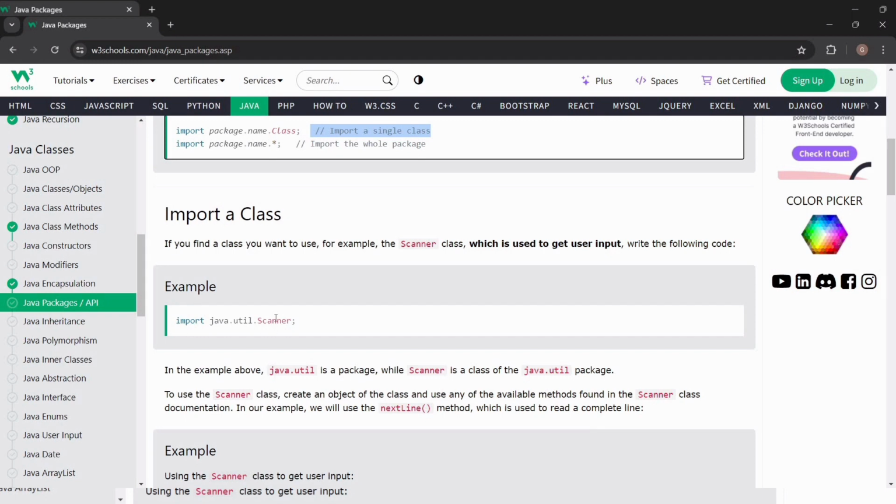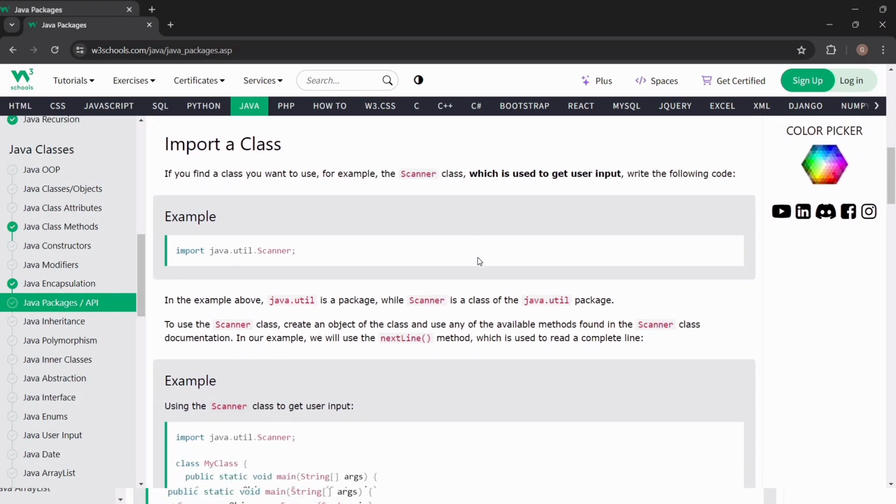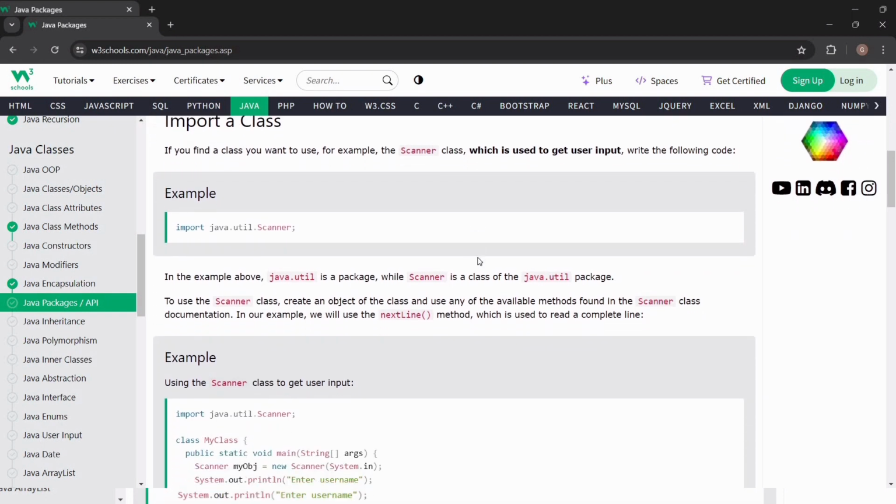Now if you find a class that you want to use, like Scanner, which you use to get user input in the console. In this example, java.util is a package while Scanner is a class of the java.util package.